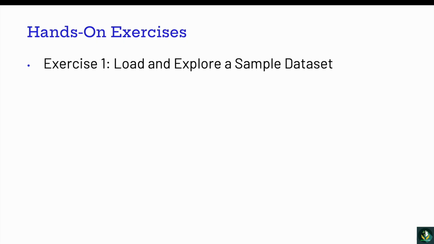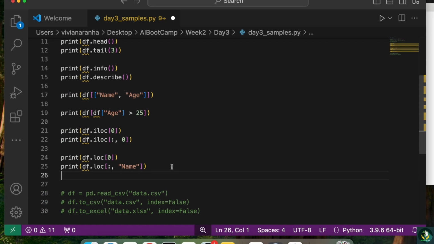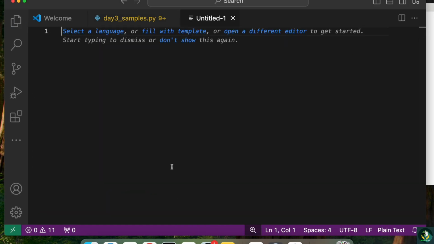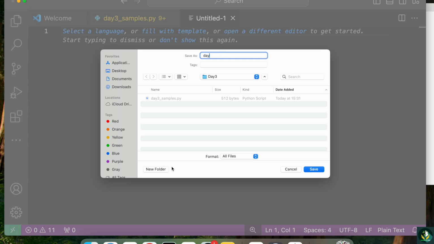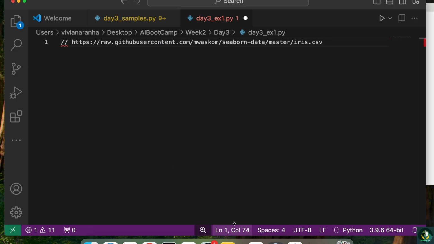Now to get that particular data set, let's go here and create a new file. I'm going to call it day 3 exercise 1.py. The URL for that is this one.